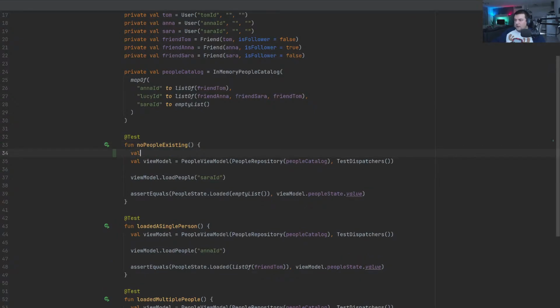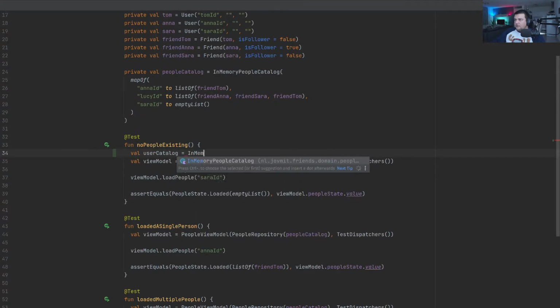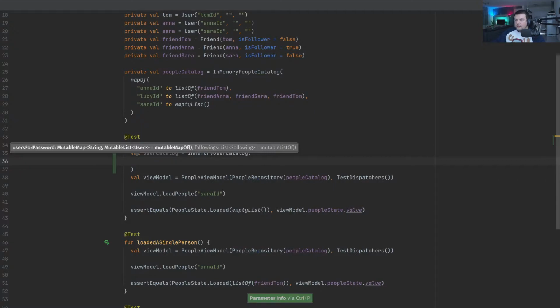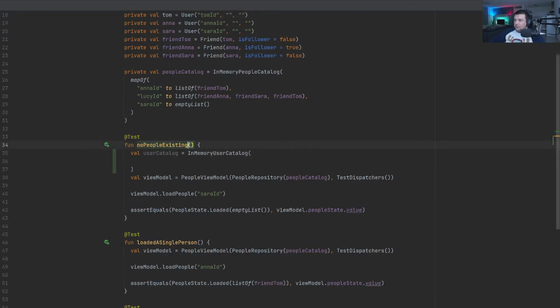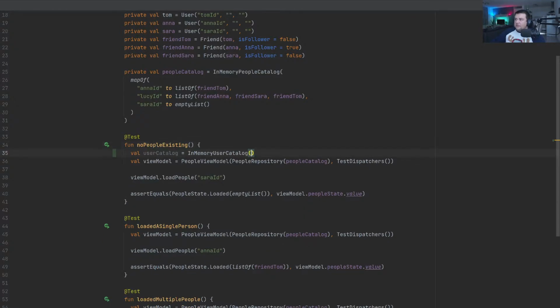So I would say user catalog is gonna be an in-memory user catalog, and this one takes users for password, and a password for this particular test is irrelevant. I just need some users there and some followings in there. So for the first test, because there are no people, I don't need anything in there. So I can have them empty.